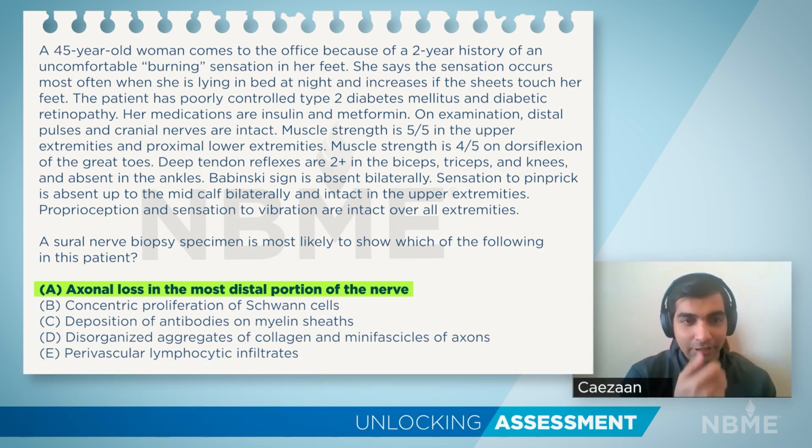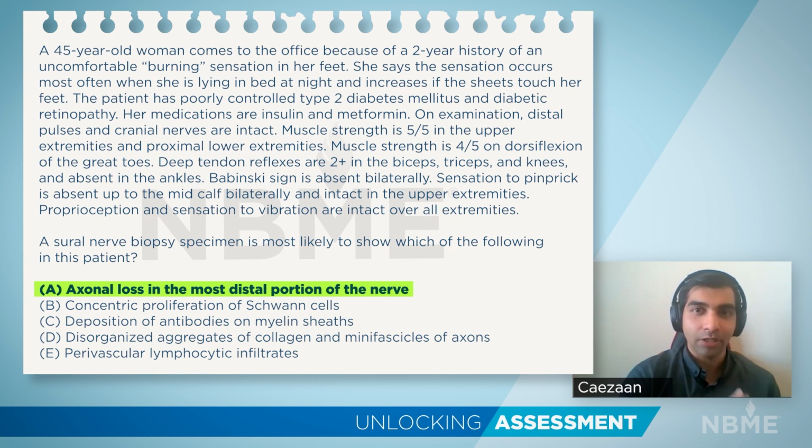The myelin sheath antibodies would more likely suggest multiple sclerosis, and you would have thought about central nervous system defects. The fact that your proprioception, or your dorsal columns, are not affected would kind of push you away from a central nervous system issue and make you think that it's a peripheral nervous system issue.